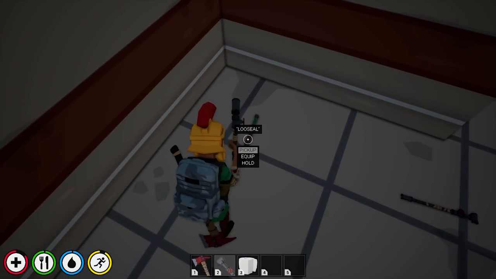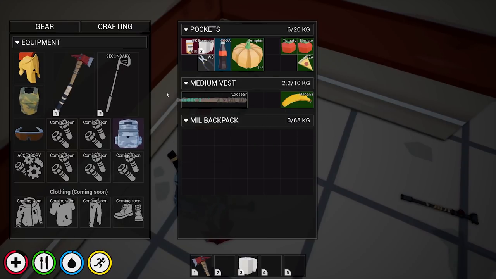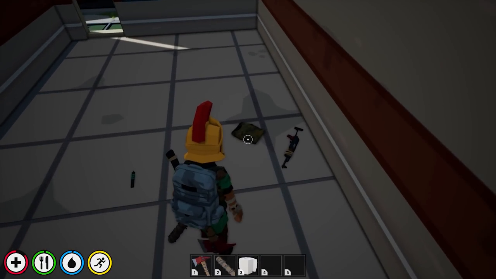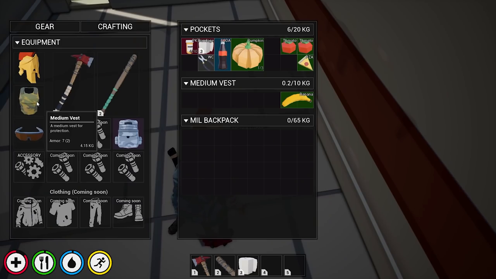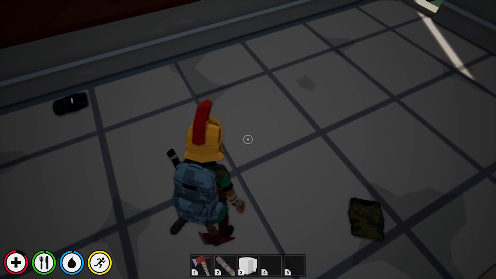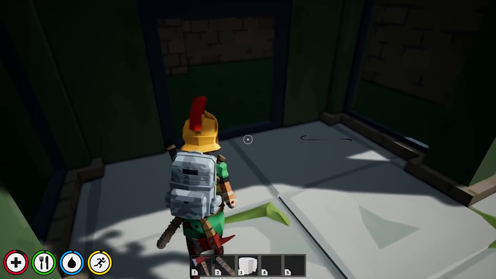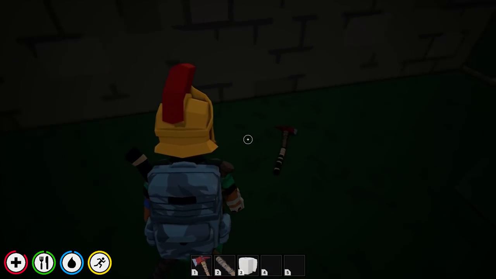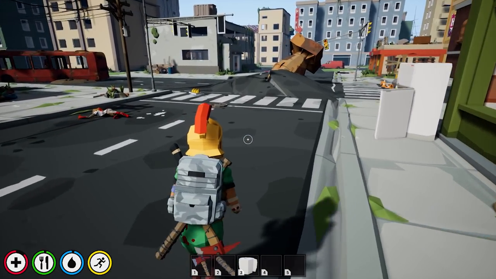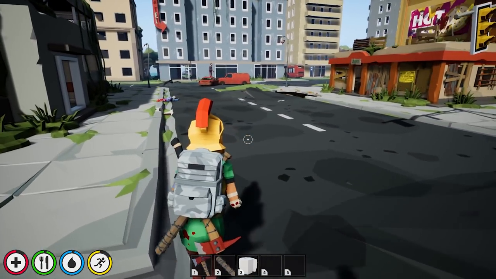How much is a baseball bat? 17, same damage as this pipe. Why? How come? I have a gas mask, but it's the wrong one. He won't buy this one. Does it have two canisters? Yeah, it has to be the single canister, I guess. That's ridiculous. I didn't know that, but once I saw there were two different versions, I went back with the single one, and he bought that one. Making me think that I had the wrong car battery when I was trying to craft the scrapper.